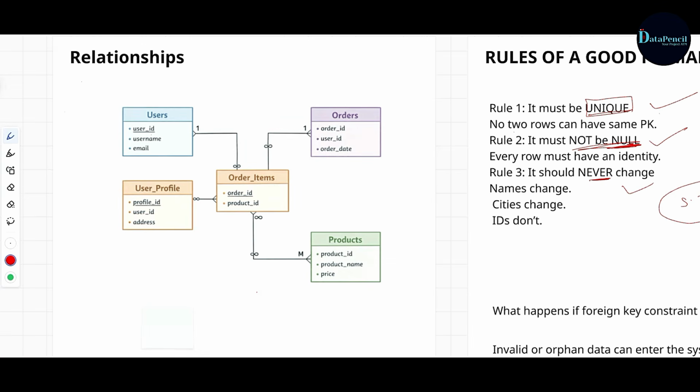So now let's understand the relationship. Basically we have to study one-to-one relationship, one-to-many relationship, and many-to-many relationship. This means two tables are asking questions to each other, the tables that have primary key and foreign key. If we talk about these two tables, this table has a primary key, user ID, and this primary key is behaving as a foreign key here. And the primary key of this table is profile ID.